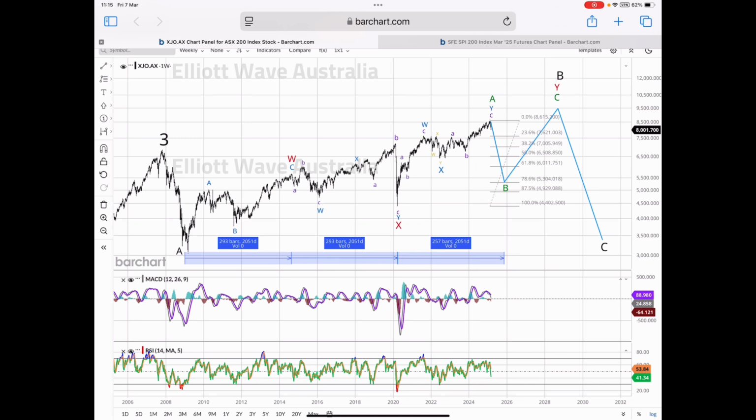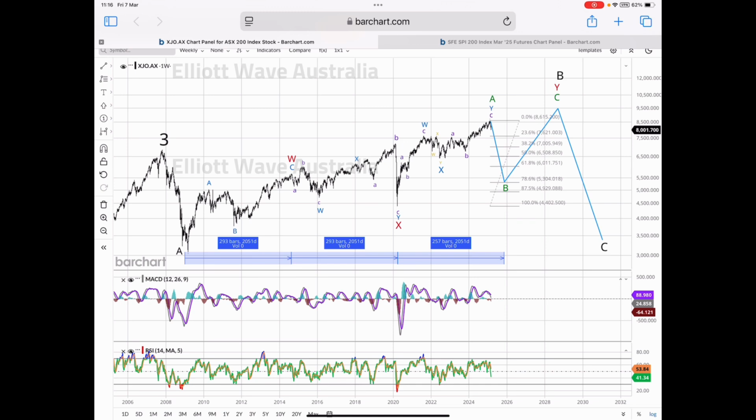and I haven't got the exact dates here, but you can see that's early 2010. It's either around about March and April. The XJO has a tendency to make highs and lows around that time. And then from that small capital blue wave A in early 2010, we've got an A, B, C down to capital blue B. That was around 2011, and then a C wave up to where I've got a red W.